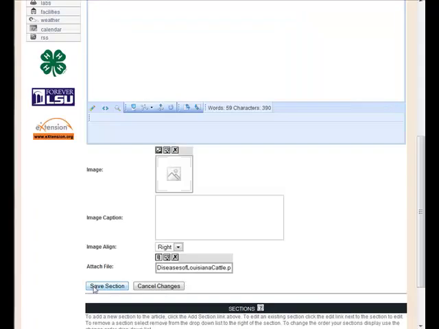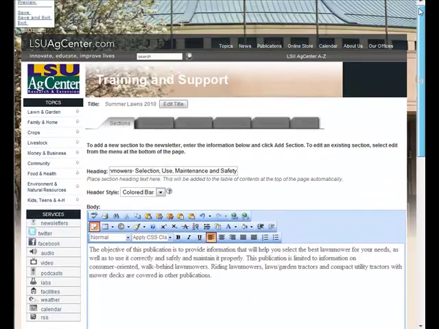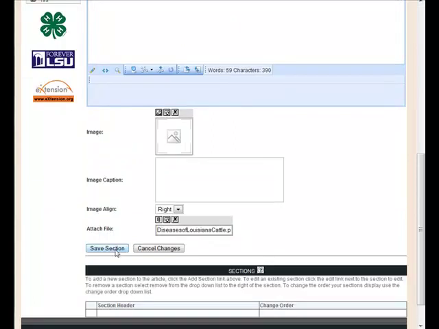Now this is the one thing that's different from all the other templates, is you have to save the selection before you can go to the next one. Don't simply scroll to the top and hit save up here. You want to save your section. If you save up at the top first, you're going to wipe out your selection. So you want to save the selection.